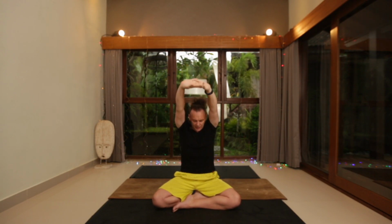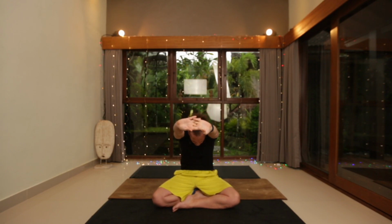Inhale the hands up above. Cross the fingers, swap the first finger over. Inhale, grow very tall. Exhale, round the back, stretch the upper back. Inhale, swim through, lower the hands down.